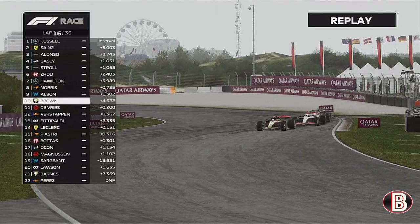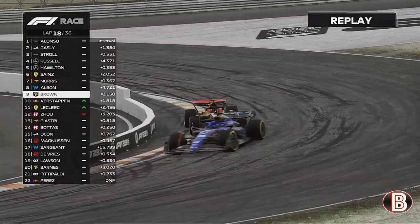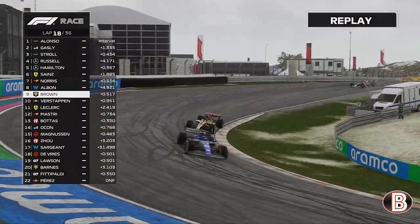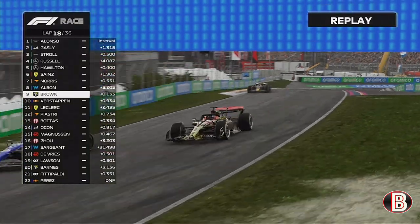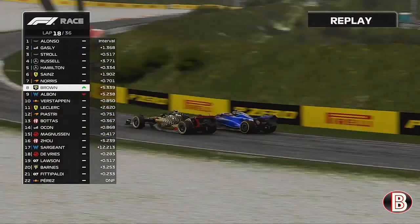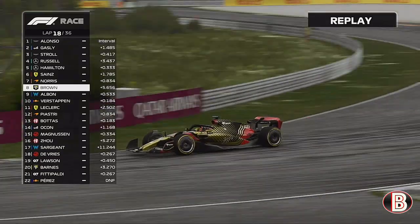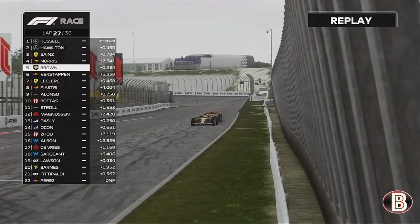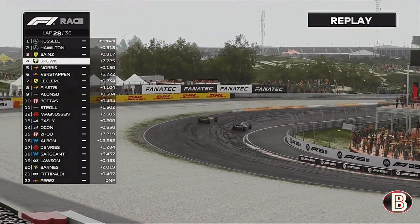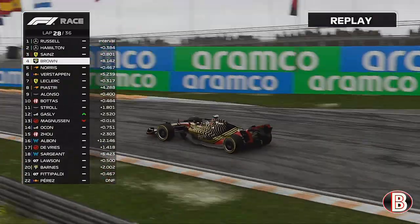We make a move on Nick DeVries and we're ahead. Then it's at the inside of Albon at turn one, but without DRS we just haven't got the straight-line speed. Into the banked corner we try around the outside — we've got a great launch off the bank corner, and side by side with Albon through the curves of the banked corners here at Zandvoort. Albon just about hangs on, but we don't give up and get the job done. Then it's us hunting down the McLaren of Lando Norris — we had decent pace on these mediums but couldn't get the moves to stick. Lando comes back at us but we get the job done.